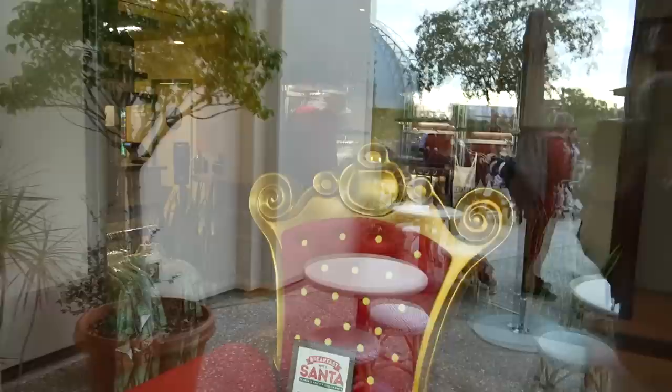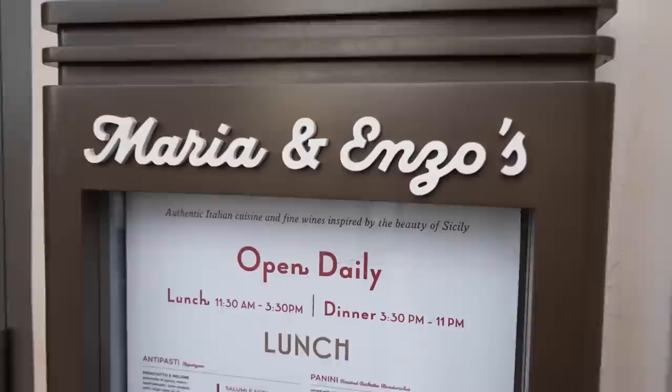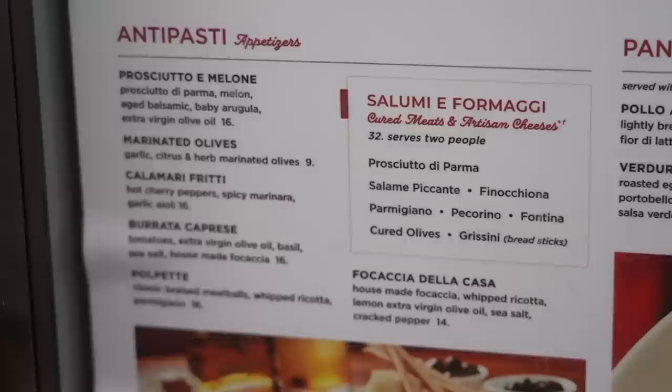We tried to get the premium seating, though I'm not sure it matters. We found out about this from our friends Dislife of Ours, Ray and Jude. I watched their video and it looks like Santa's in another room — like when they took their picture with Santa, he wasn't in the room with you. So I don't know what the premium seating is. Maybe it's Lakeview? We'll find out when we get inside. There's a little display outside — a seat reserved for Santa with a gift there. Santa's got nice taste in comfy chairs.